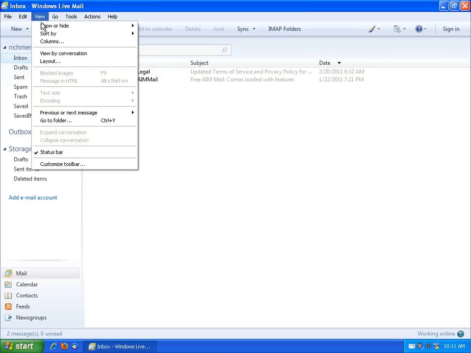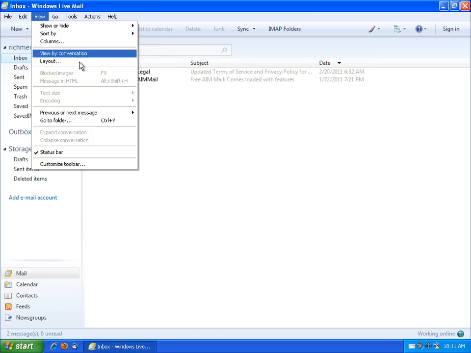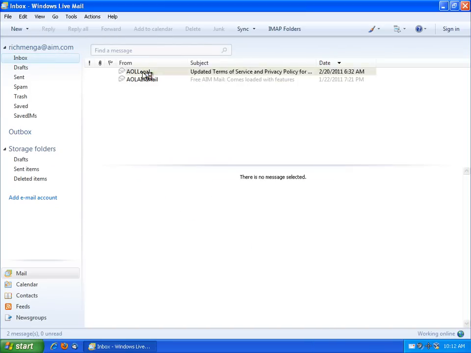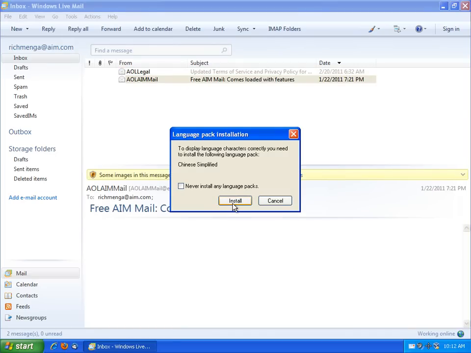Let's see. Show or hide. I can't remember how to turn on the reading pane. I haven't used this client in a while. Oh, I think it's, oh yeah, layout. Okay. Show the reading pane. Apply. Okay. And there is my mail.